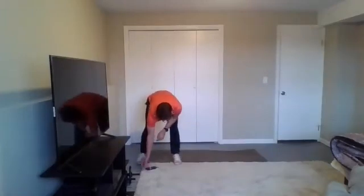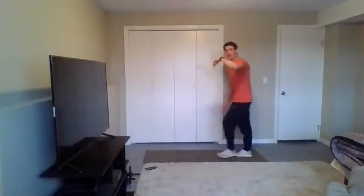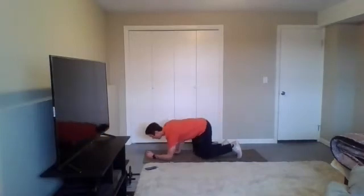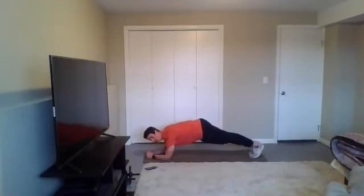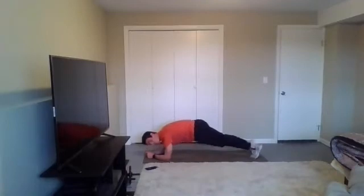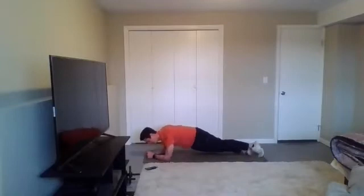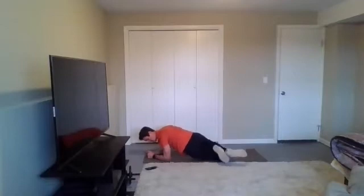Time. All right. Now we're moving to our front plank hip dips. Drop it to the floor. Elbow plank. 5, 4, 3, 2, 1. Go. Keep your core tight. Remember to breathe. Rotate those hips from side to side. Remember, you want to make this a little easier. You go from the knees.